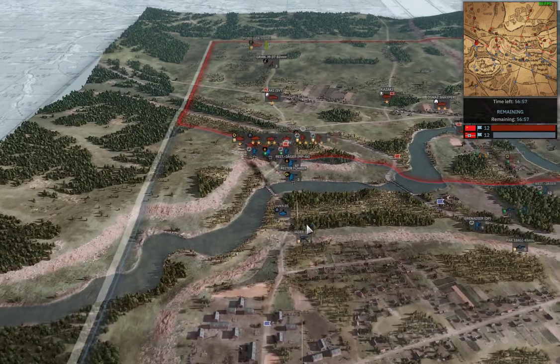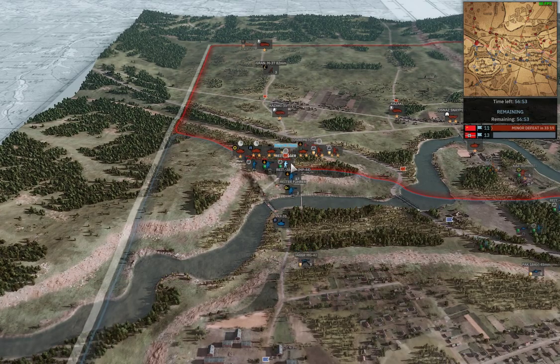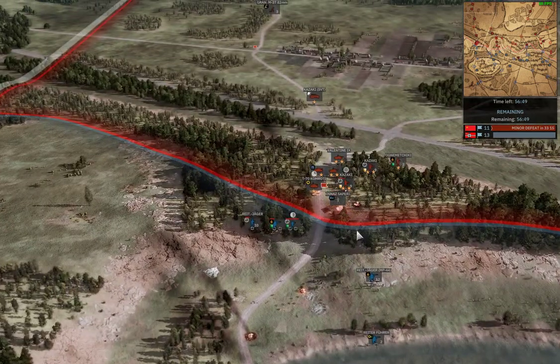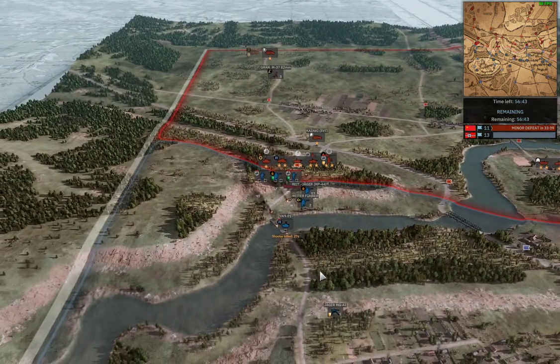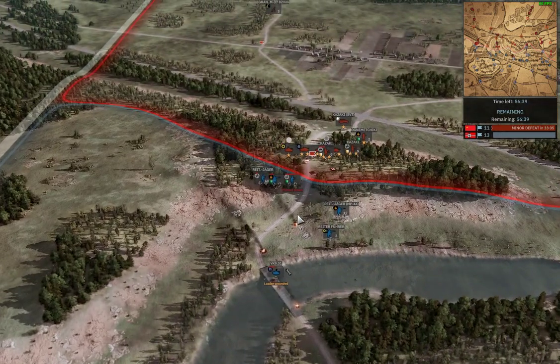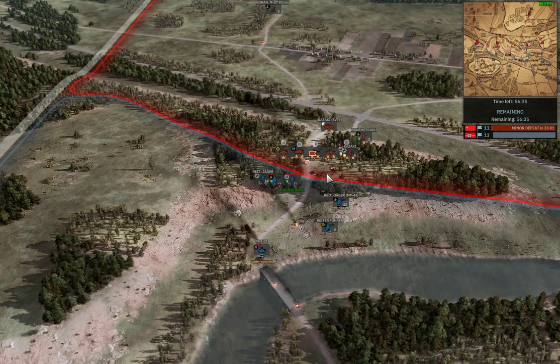This MG is really good actually. It can see just up that road and covers all that tree line. So anything trying to push out or come out, even in this part here, it can get them. So it provides good support. So yeah, this is going to get difficult.